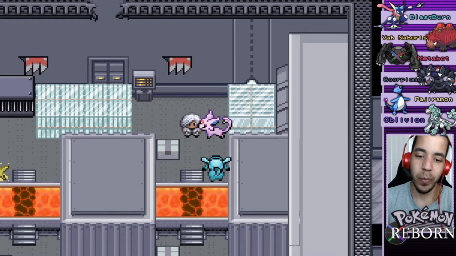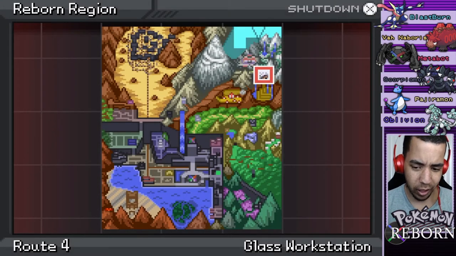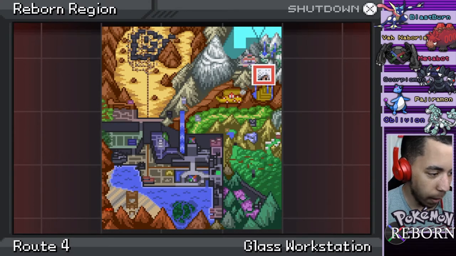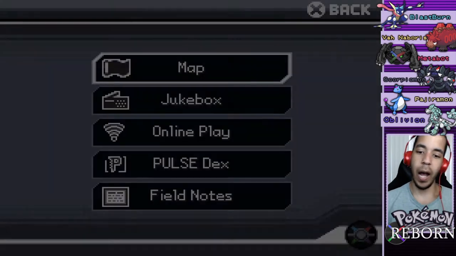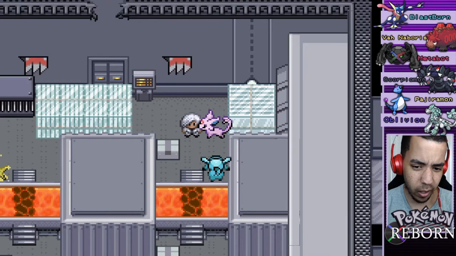In the last episode, we made our way here to... Is there even a name for where we're at? I'm sure there is. The Glass Workstation. Also, you can probably hear the garage door under me. Whatever, I'm not starting the intro again. But anyway, we befriended Espeon and Glaceon here.